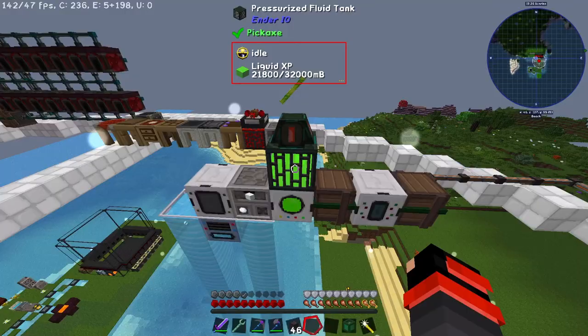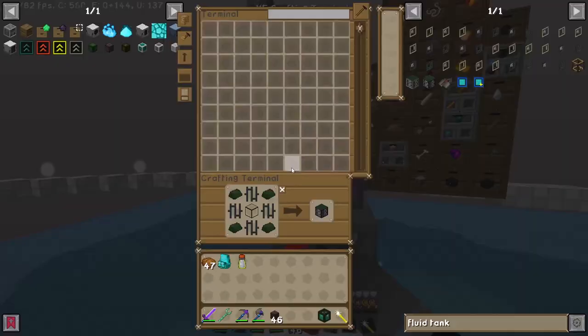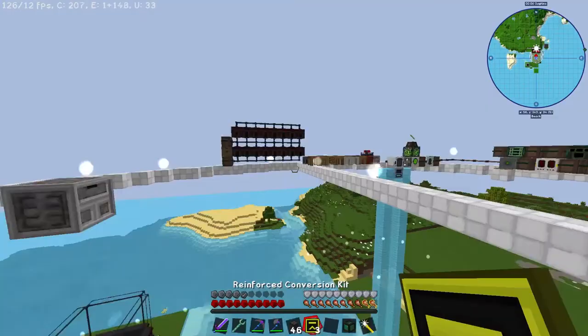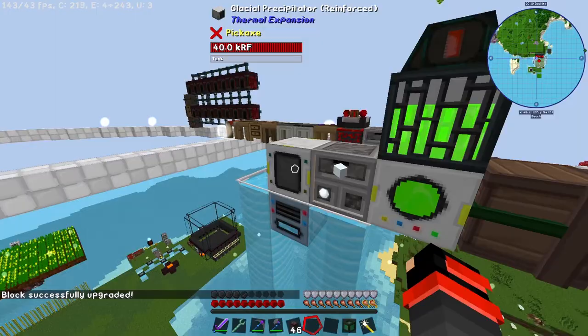This is going pretty slow, so we're gonna upgrade our machines using these upgrade kits. Let's go make them super fast. Here we go. Let's upgrade them. There we go. That should go a little bit faster. Hopefully. Oh, what's this?